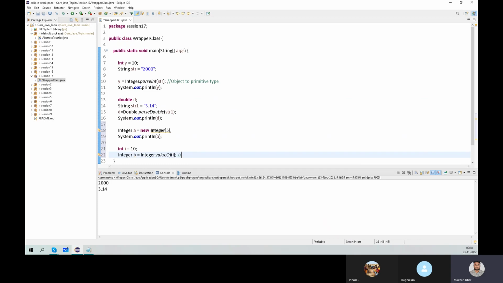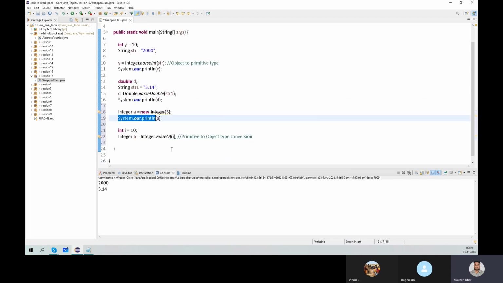Basically what I did, primitive to object type conversion. Okay, now if I take the printout System.out.println of i, let me run.